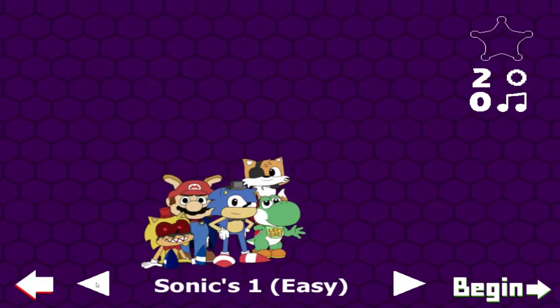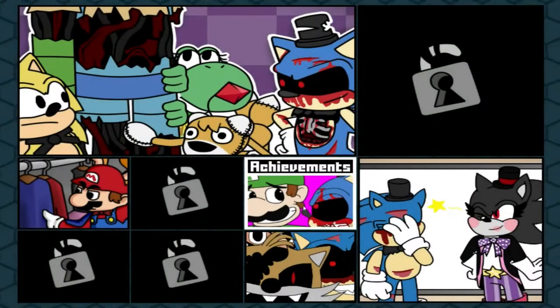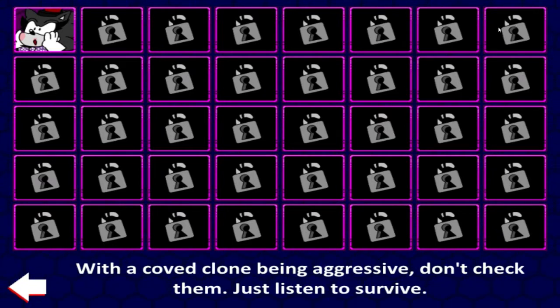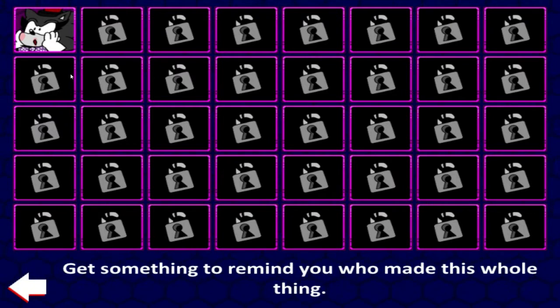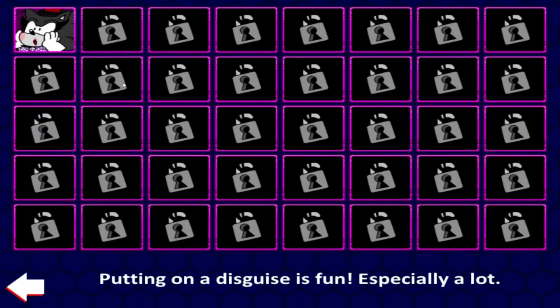There's Bunny Hop. I don't know what this is supposed to do. Okay, achievements. Look at the other achievements. Oh, recreate the finale ending. Keep the time in mind. Oh, I know. With a covered clone being aggressive, don't check them. Just listen to survive. Good listener, complete the control. Get something to remind you who made this whole thing. Putting on disguise is fun, especially a lie.